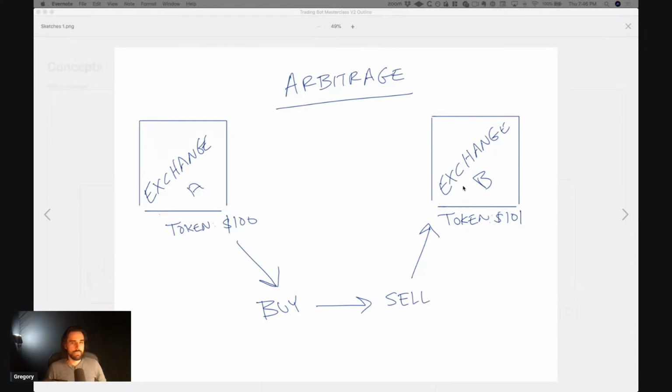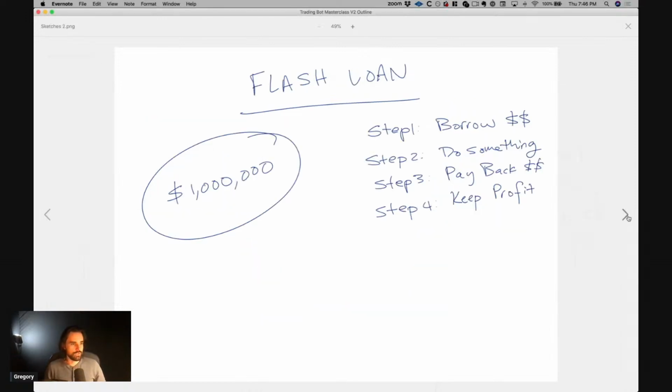All right, so let's get into the next topic, which is, what is a flash loan? This is part of the secret sauce of how this works. A flash loan is the ability to borrow millions of dollars of cryptocurrency basically for free, without putting any money down, and there's no risk that you can lose that money as long as you pay it back in the same transaction. What I'm saying is, it's borrowing all this money as long as you pay it back instantly, basically.